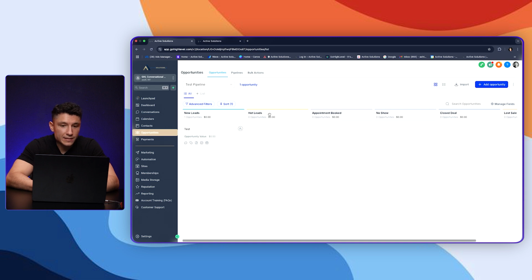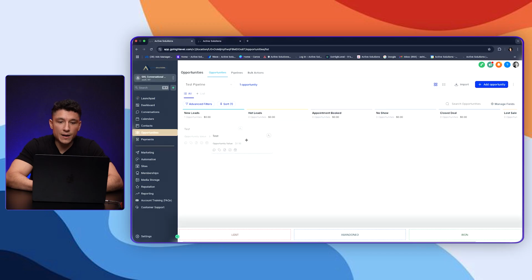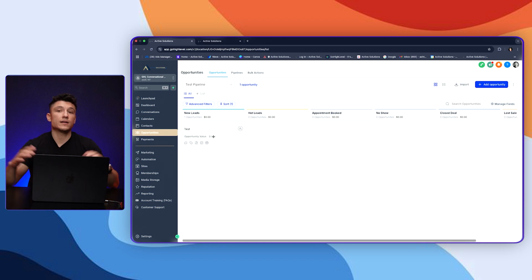Now hot leads is what we do for people who actually respond to our outreach. So let's say you have email campaigns, which you can set up in this platform. You have email campaigns that go out, you have text message campaigns or automations that go out to individuals trying to get them to respond. You make phone calls, whatever it might be. So what we can do is create an automation where if anybody replies to our outreach, responds to our emails, responds to our text messages, we can have this lead automatically come over to hot leads without us having to do anything.